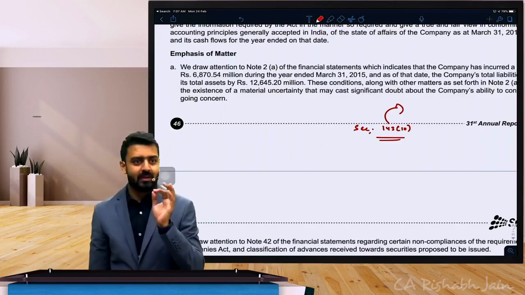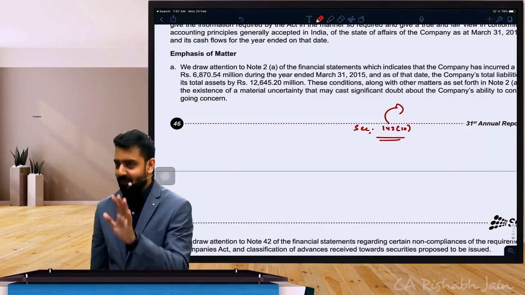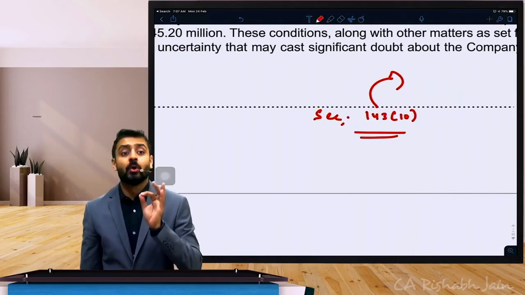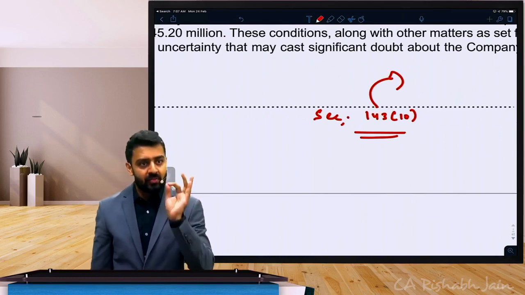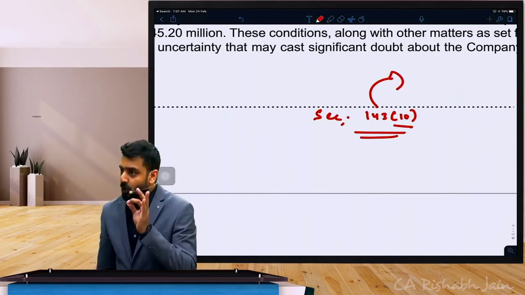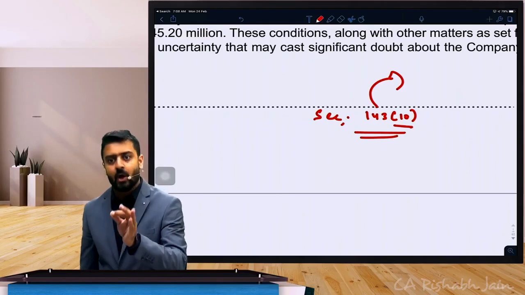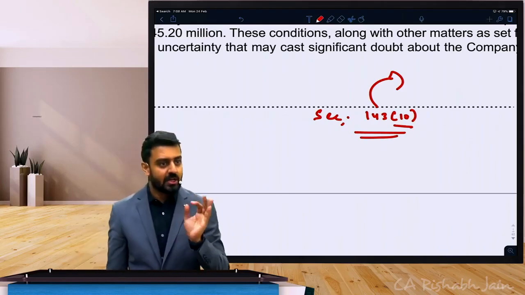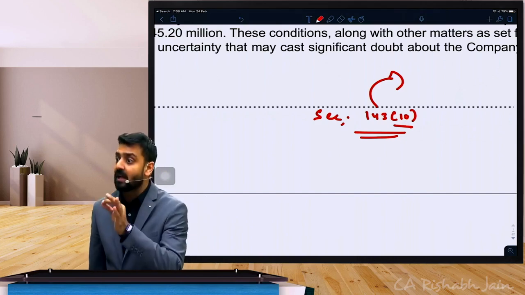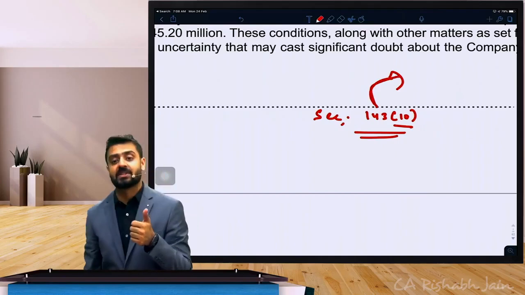Yes or no? Do you remember the Companies Act? Little bit. Don't worry, we'll discuss this in detail. For your reference, 143 talks about powers and duties of the auditor. There it is clearly mentioned under subsection 10. It is the duty of the auditor to comply with all applicable SAs while performing audit procedures. So it is mentioned in the law categorically that we have to comply with all applicable SAs. Where is this mentioned? Under 143, subsection 10.